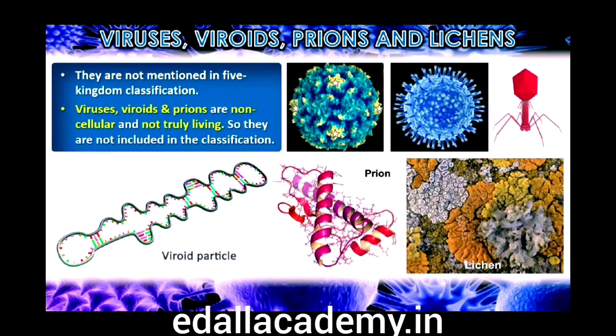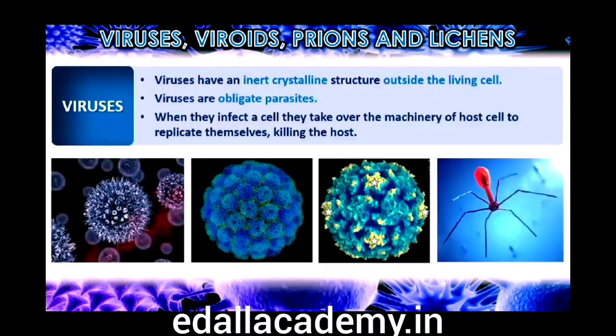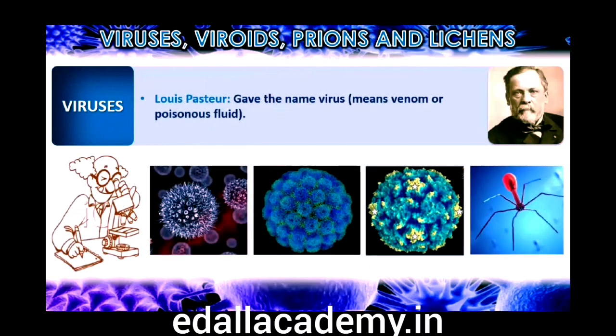Viruses did not find a place in classification since they are not truly living. If we understand living as those organisms that have a cell structure, the viruses are non-cellular organisms that are characterized by having an inert crystalline structure outside the living cell. Once they infect a cell, they take over the machinery of the host cell to replicate themselves, killing the host. Would you call viruses living or non-living?